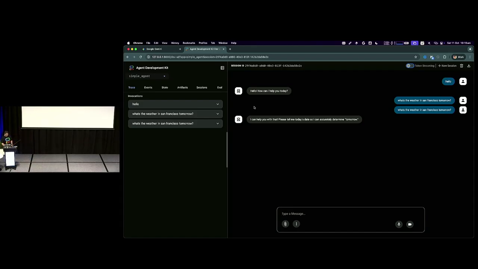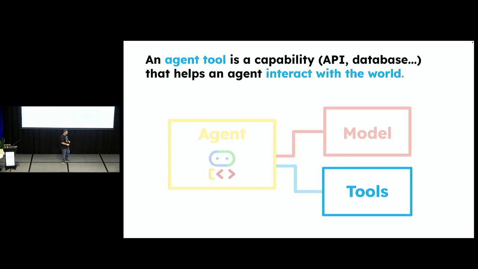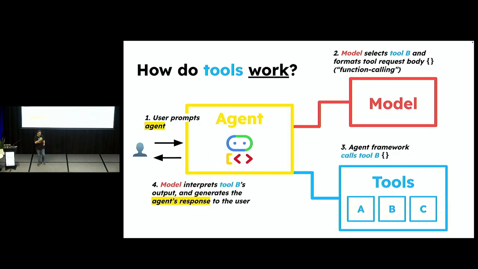So how can we make this more intelligent? Let's talk about that. It's tools. We have the model, but all we're doing is talking to this thing that has a lot of information about the world and code and so on, but nothing real time. So a tool is a way for us to expand the capabilities of our agent. We're able to give those capabilities to the model so that we can add that additional context.